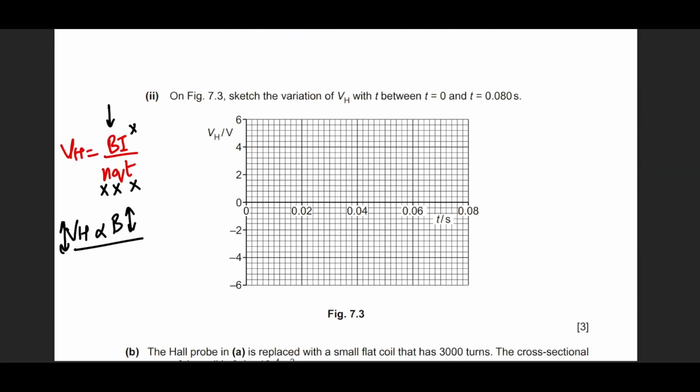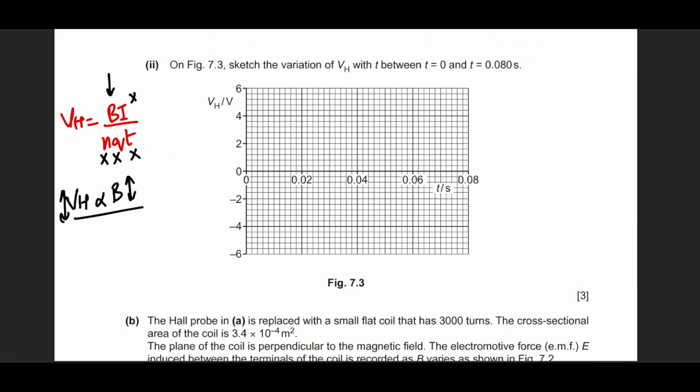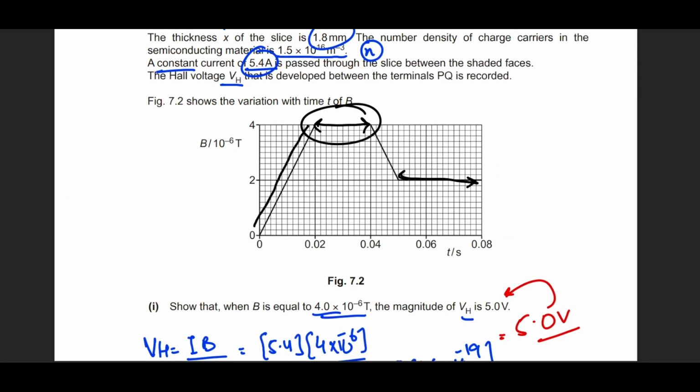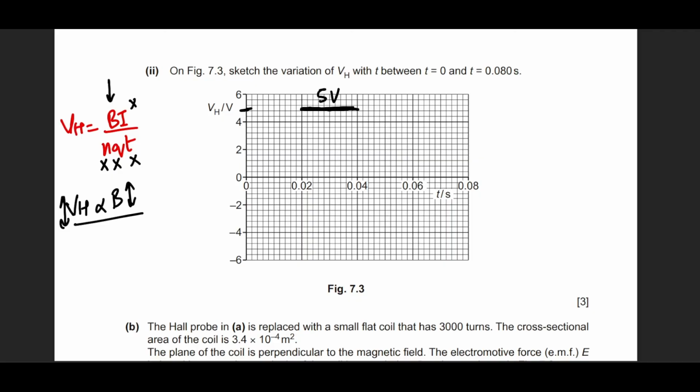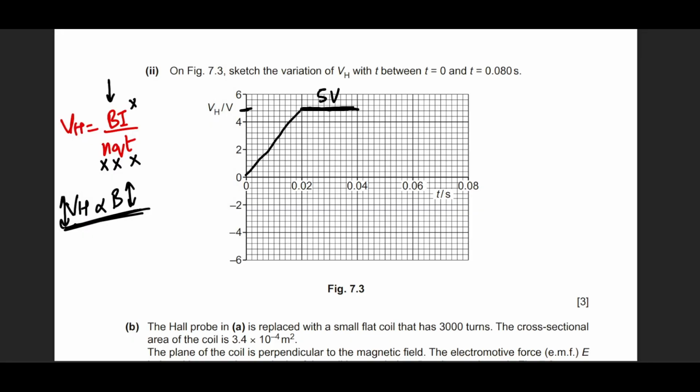Since we are supposed to write down values, we will go down and first see where we find the first constant values. So here we find the first constant, here we find the second constant. What is happening in this region? How much voltage was generated? 5 volts were generated. So somewhere along the center, I will draw a straight horizontal line at 5 volts. Before that, as the magnetic flux density was increasing, the Hall voltage will also be increasing. This matches the graph because they are both proportional. There is no discrepancy between them. We only have to care about the values.